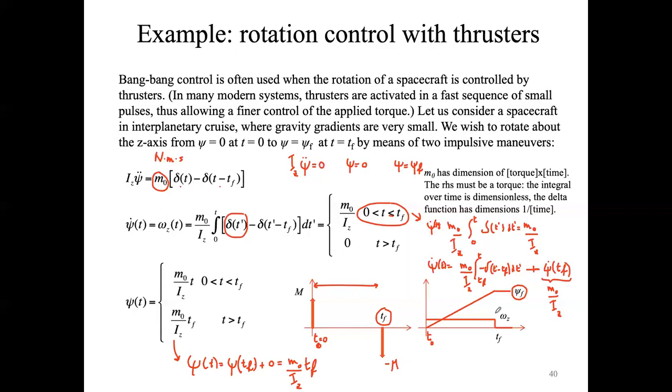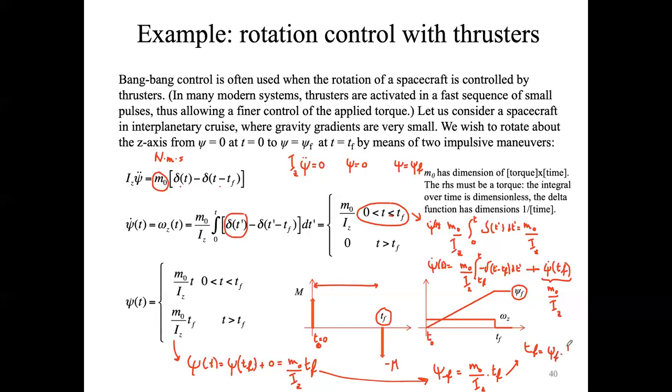The other goal that I told you in the beginning was to determine the time that we need to reach that angle. So from the last equation, we computed psi after t equal to t final, but we have seen that it's constant. So basically this expression here gives us the expression of psi final. So psi final will directly depend on the torque times the time divided by the moment of inertia Iz, times the final time. And so from this one, we can compute t final, since psi final is our goal and is known.